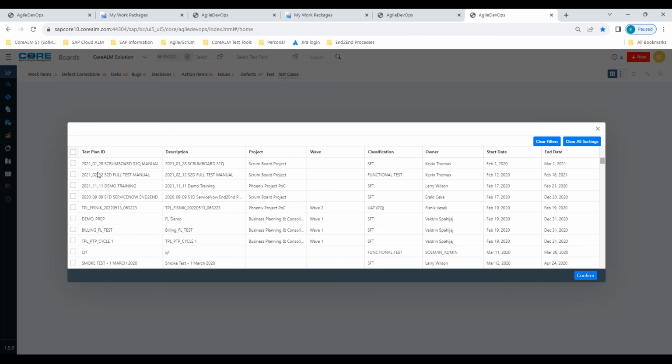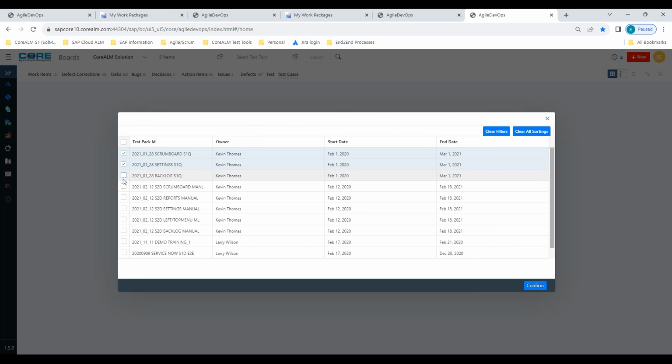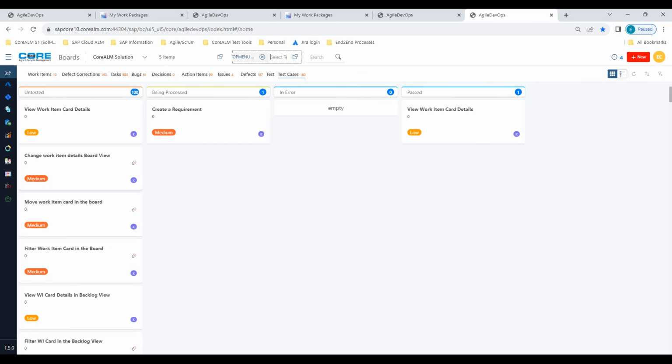But if you just bear with me a moment, let me go ahead and select all of the test cases here, so you can have an idea of how this will translate into the Scrum Board. So this is the board view that we have. I've selected all of the test cases. As you're going through testing, you have all of the test cases that need to be tested by the team, and we can track all of the work by the statuses we have here.